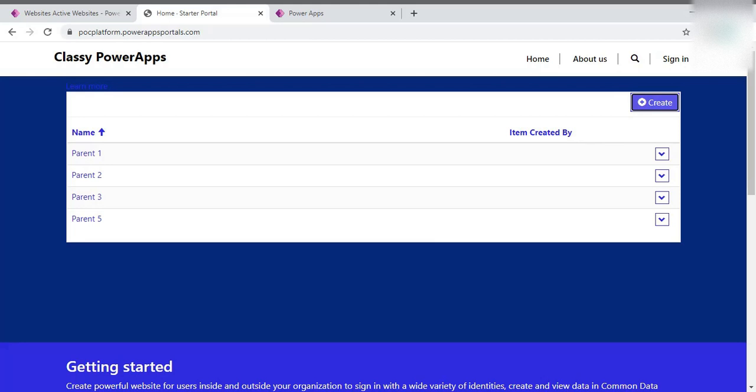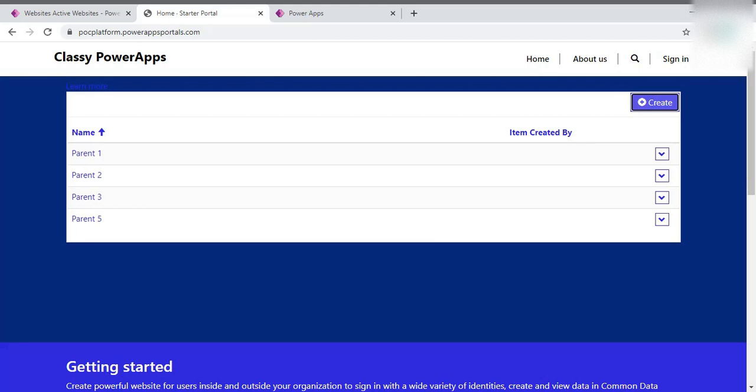For that, first you have to add one column which would keep track of the user who is using your power portal right now. That column would be of data type lookup, and that lookup would be of contact, because whenever any user comes to your power portal and registers himself, a contact would be created corresponding to that user.